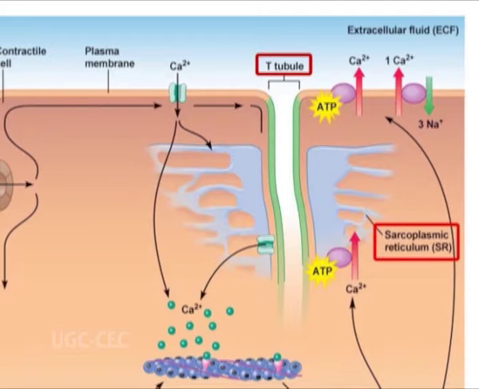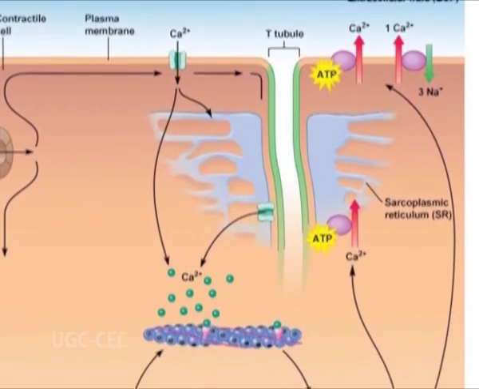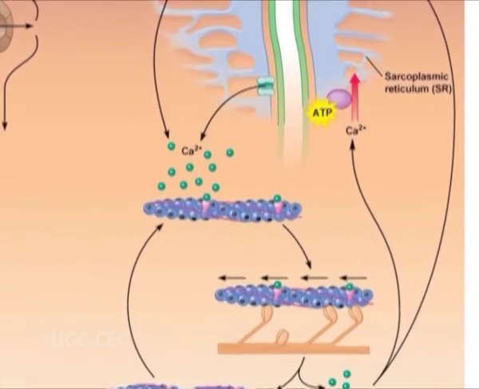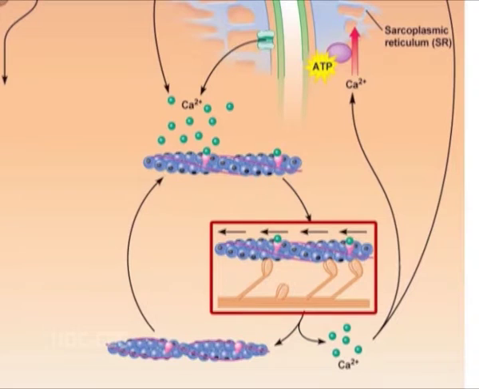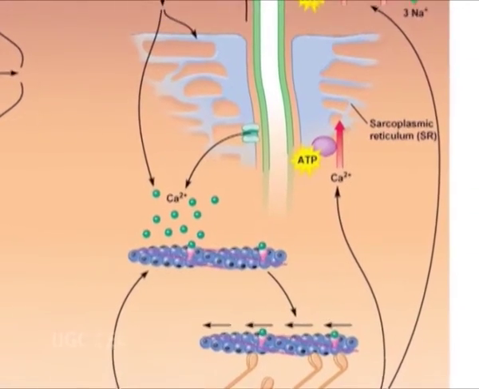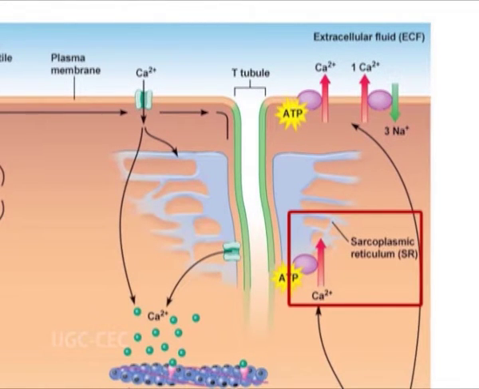As the action potential in a T-tubule reaches each piece of sarcoplasmic reticulum, the calcium channels in the sarcoplasmic reticulum open. As a result, calcium flows out of the sarcoplasmic reticulum and into the sarcomere with its thick and thin filaments. This causes the filaments to start sliding and the sarcomere to shorten. But very quickly, the calcium is actively transported back into the sarcoplasmic reticulum and the sarcomere relaxes.